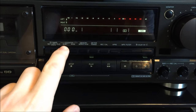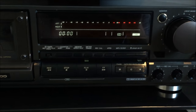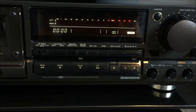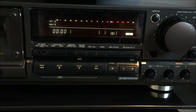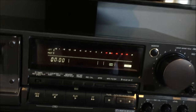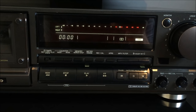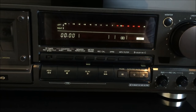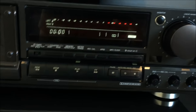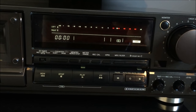Just got the counter mode and reset there. It's got memory, stop, repeat. It's got the meter range, which I'll show you soon. That's a feature I really like. It's got record calibration for setting up your tape, setting the bias and levels, etc., depending on what kind of tape you use. It has automatic tape detection, so it will record and playback type 1, type 2 and type 4 tapes. It's got APRS, I think that's like a peak level hold. I think it's to help you while setting up your levels.